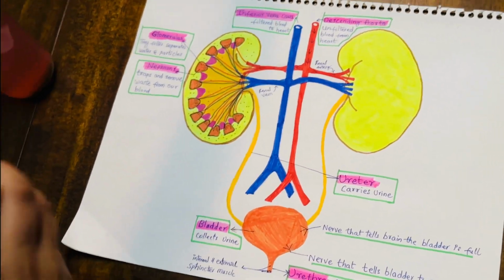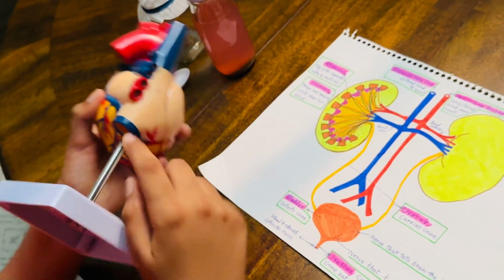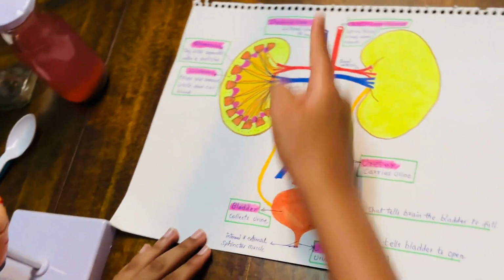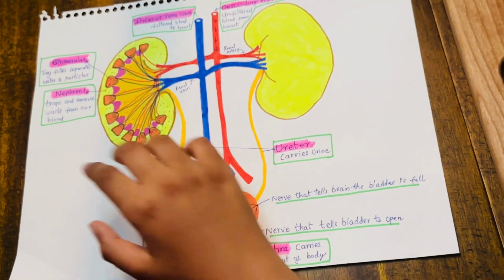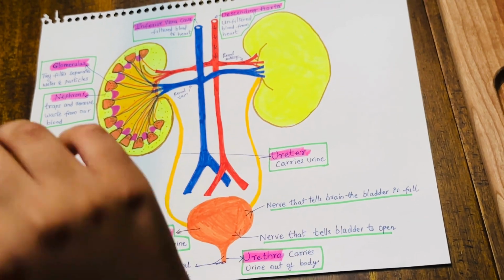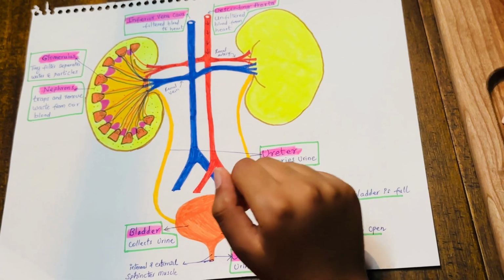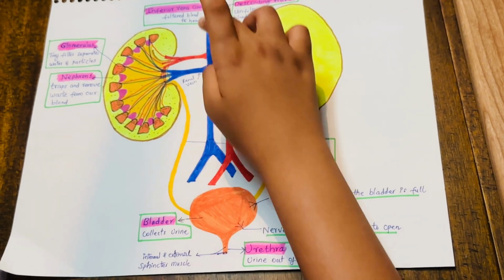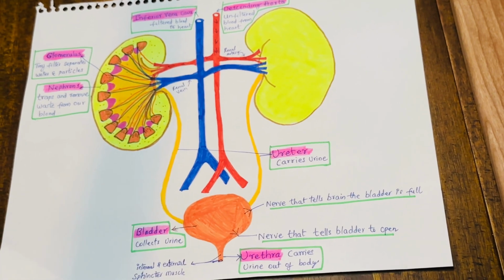Seen over here. In our heart video, we explained how it enters through here. So it's going to be traveling up towards the heart. When traveling up, it's going to be collecting the blood and it's going to be pumped to other parts of the body from the heart. Any other remaining blood goes down through these other blood vessels that split and go into our legs.